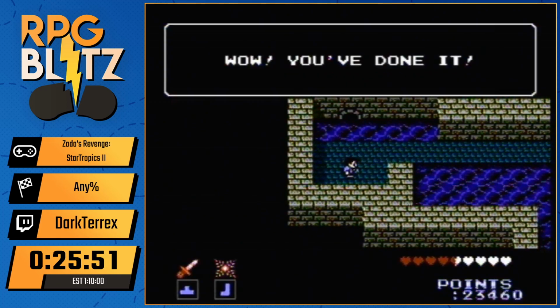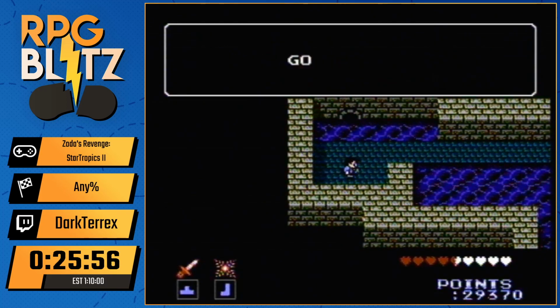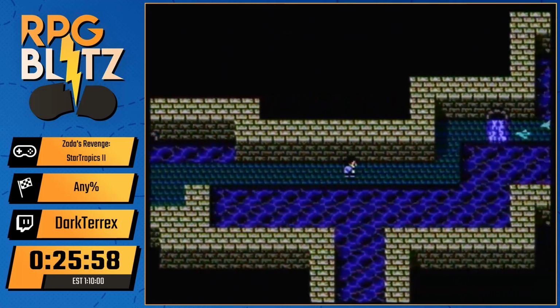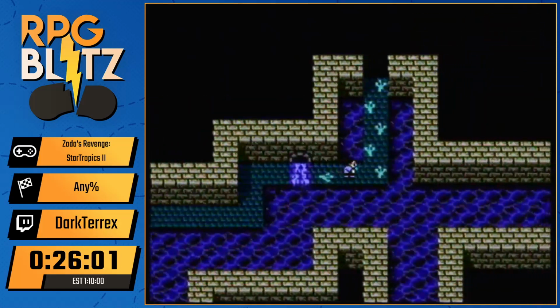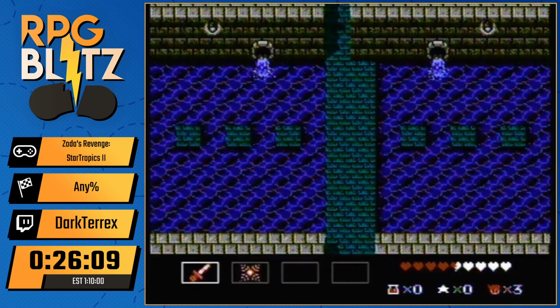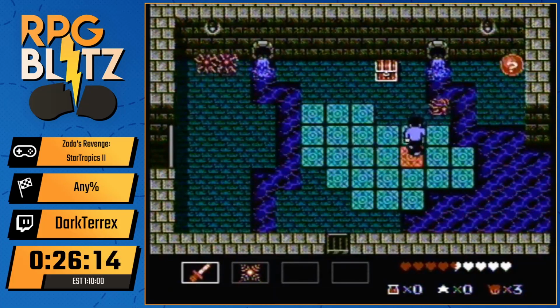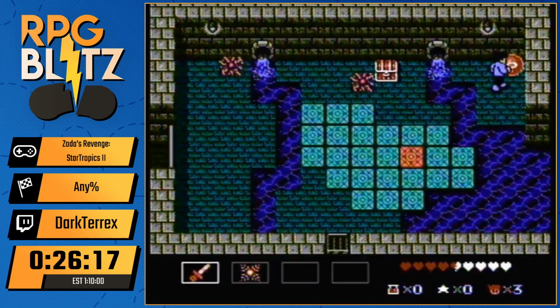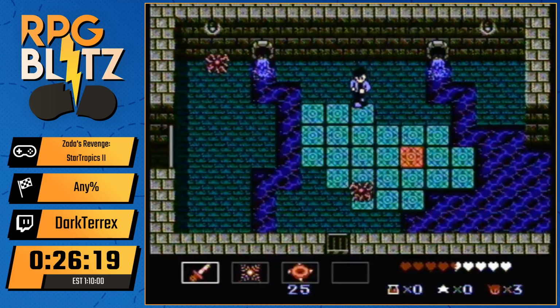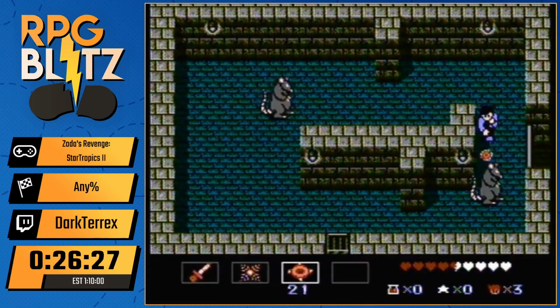Alright, there was Zoda X. Now we've got to run after him. I didn't know where he went, so conveniently the only path in the sewers showed where he went. So these enemies right here have a random pattern every single run. Sometimes they just go in a really small area back and forth. Sometimes they run after you, but it's different every single time.